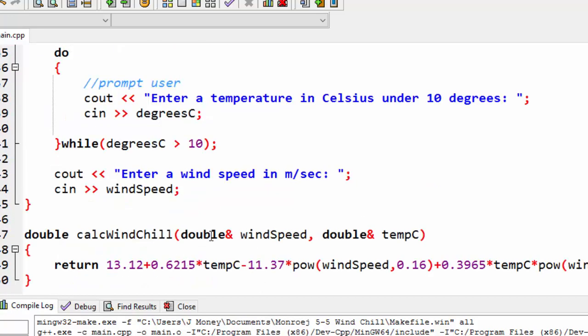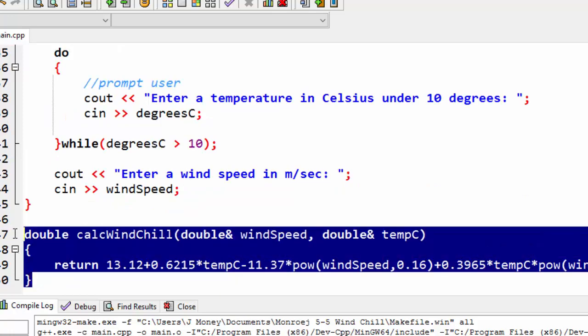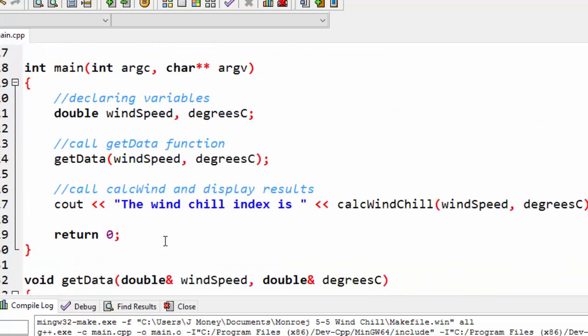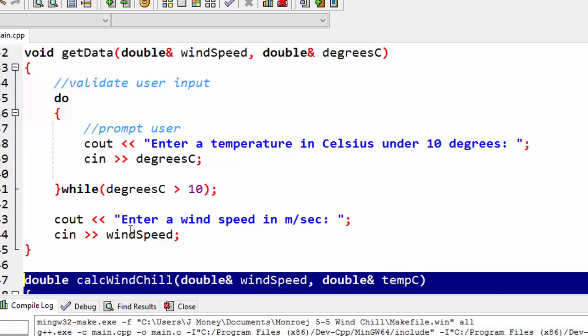So again, it may seem like it's unnecessary and extra work to push it out into a separate function, but as I said, we will soon see that there are programs where it will save you having to write that code more than once.